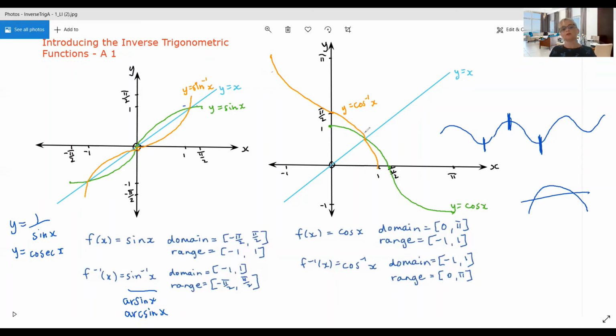So what we do here is we have our original function, y equals cos of x in green, from x equals 0 up to pi. Of course, the y values go from -1 to 1, so that's our range. They swap over for the inverse function, so the domain of the inverse will be -1 to 1, that's fine. The range will be from 0 to pi. As well, just like here, you can use arccos or arc-cos. Either of those is fine as well.